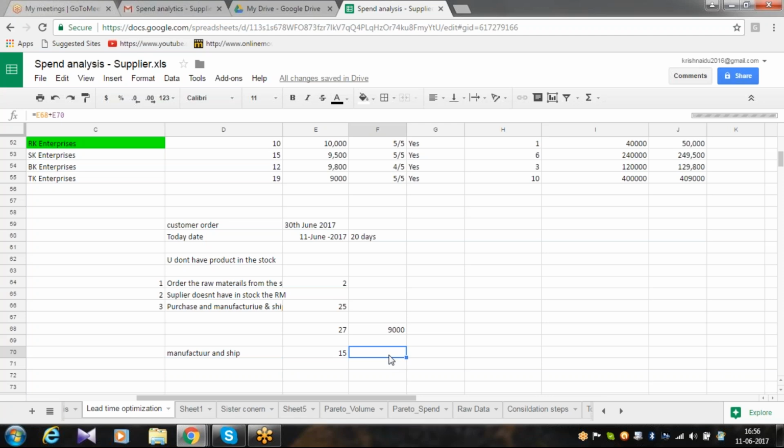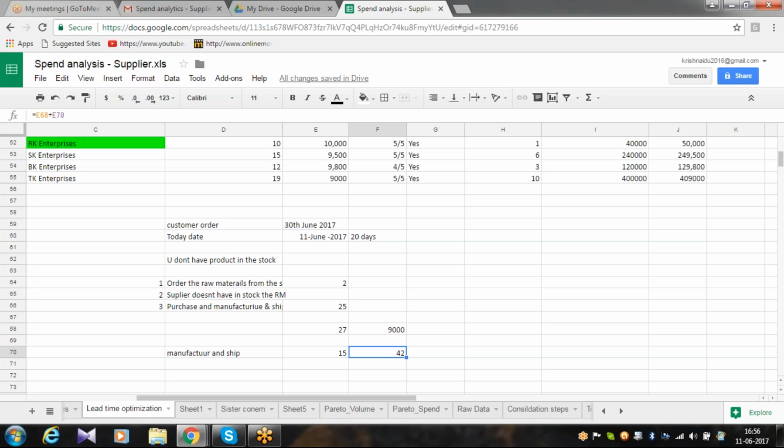And the supplier is ready to give you the product at a very low price. So are you going to buy the product from the supplier? No. Why are you not willing to buy this product from the supplier? There will be delay in delivering the material. Correct? That's what I'm trying to say. Because you're compromising on lead time because the cost is less, although the lead time is very high. So what is the impact of that particular decision?